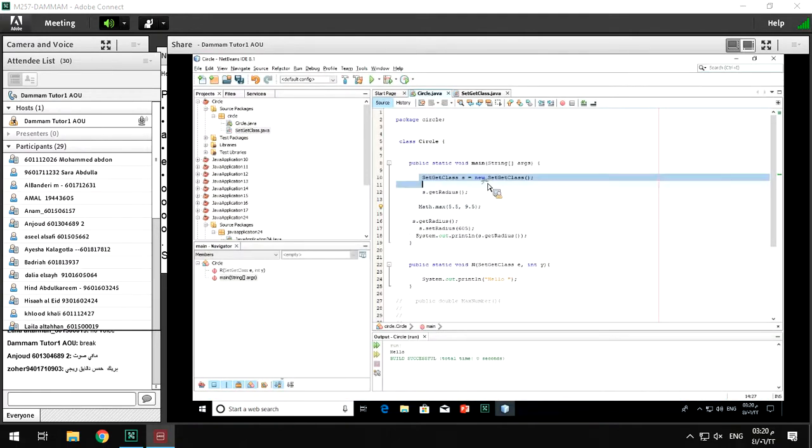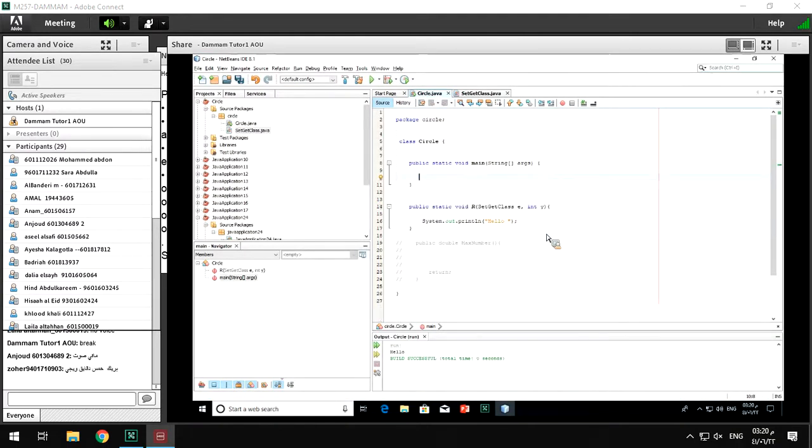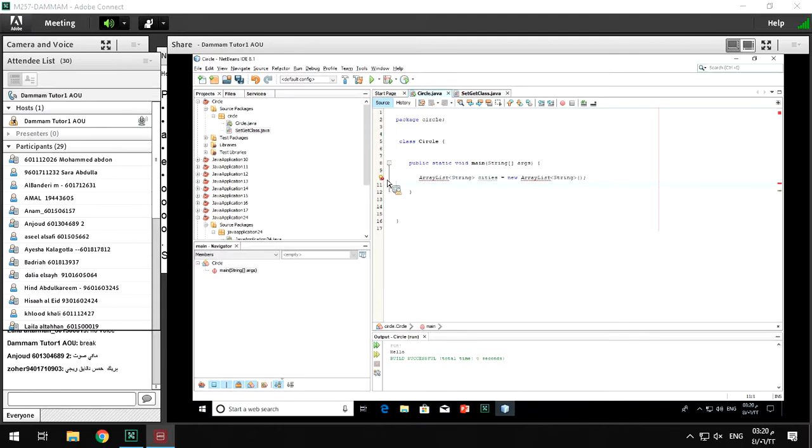So maybe we have an error because there is no need for this method anymore. So we are going to create a new one. Here, usually we have to import the library, so we are going to use the library. In the midterm or the final, inshallah, you have a written exam, so please try to write the import for every example. Okay, don't forget. So here we have the ArrayList.